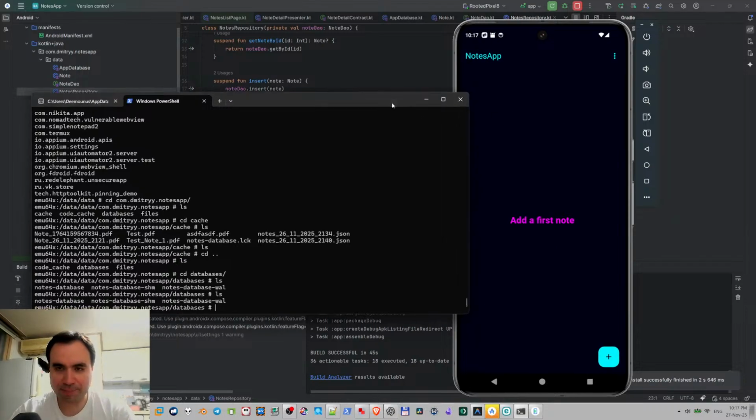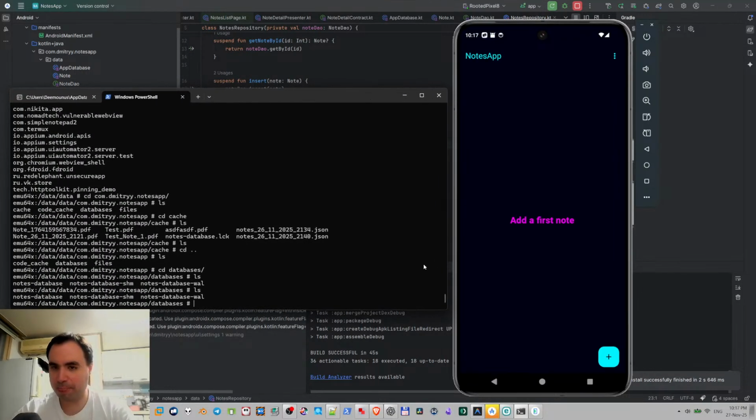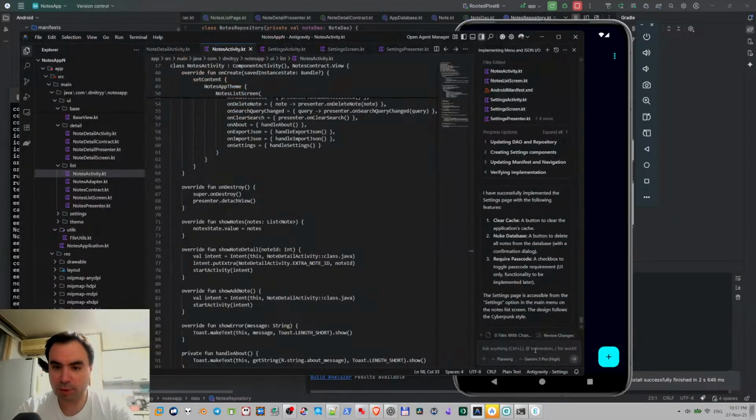Okay, next thing, let's do it like this. I want to add some kind of logging, not the login screen, but logging, so I can see what's happening. So add logging for the app globally, only in debug mode.